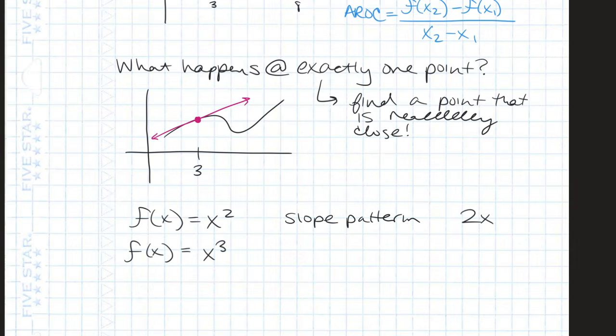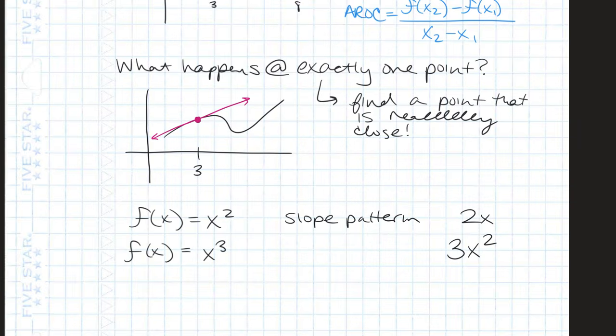So when we go back to our Desmos to do our second exploration and our second rate of change, we're just going to change the function to x cubed, and we're going to see what happens with the slope pattern this time. When we did the experiment with this one, you guys told me it looked like a quadratic, and I'm going to be particular with you. It's a quadratic that has been stretched vertically by a factor of 3.